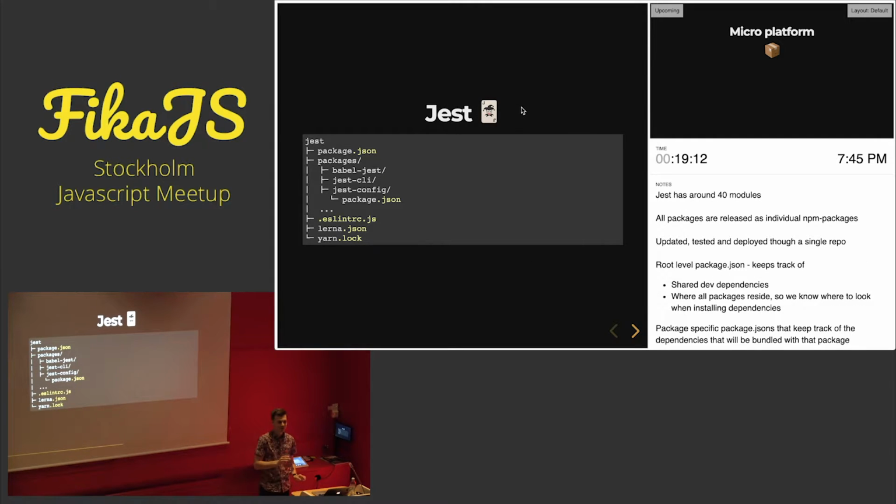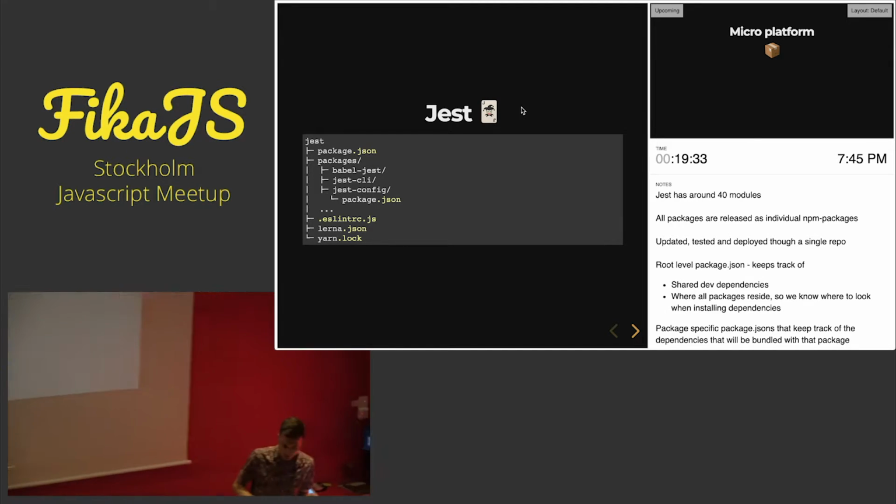Cool. Here's an example for you. Here's Jest. So this is a typical project-based Monorepo structure. On top you have a package.json, which, as I mentioned, has the top-level version in it. You have a bunch of packages in here, and they also have their own package.json.